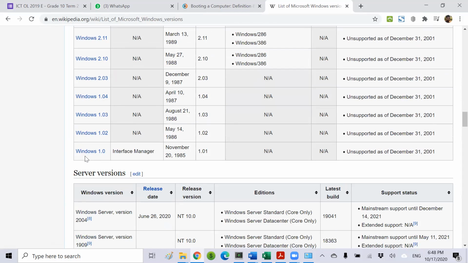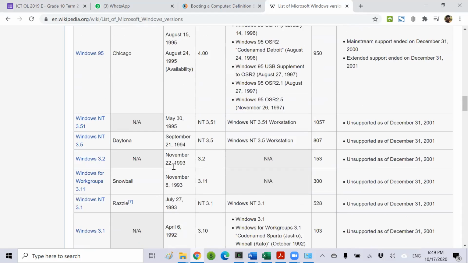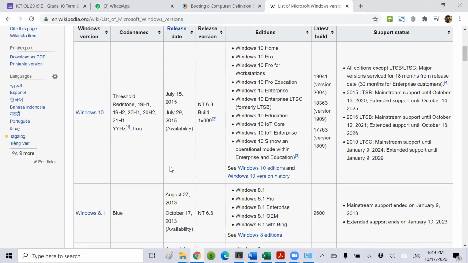That's how Windows progresses. There are some mobile versions as well. Although it's not that popular, in early days some Windows versions could be installed in mobile phones as well as tablets. So that's about the Windows operating system.